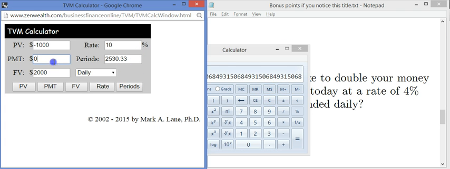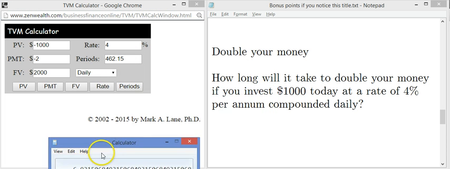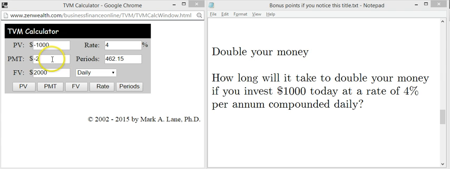Or, you know what else you could do? What if you put away a little bit of extra money, instead of just having $1,000? What if you put an extra 20 bucks in there every month, or sorry, every day. That's what I've got. What if you put away $2 a day? That's your cup of coffee annuity. So I've got $1,000 at the beginning, 4% per year, $2 a day I'm going to put in there. How long will it take me to get up to $2,000? And this won't take very long at all. 400 days, about a year and a half of putting away a couple of dollars a day.